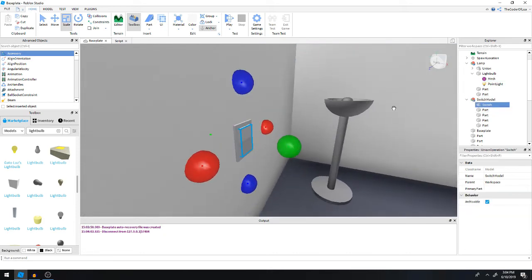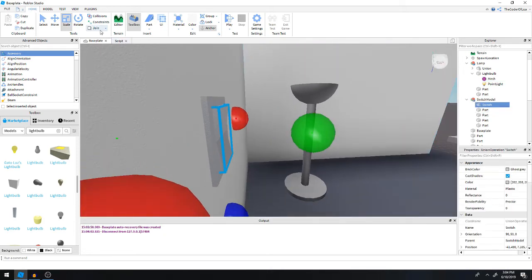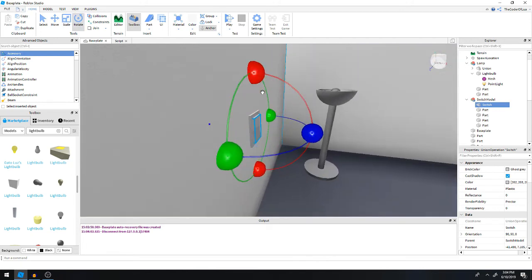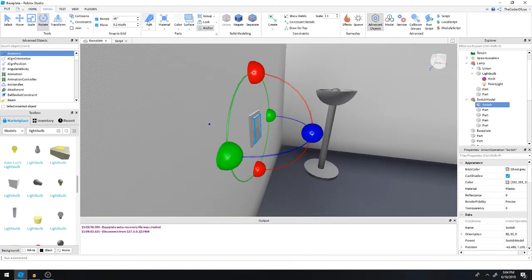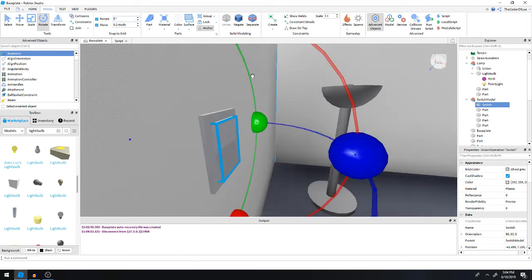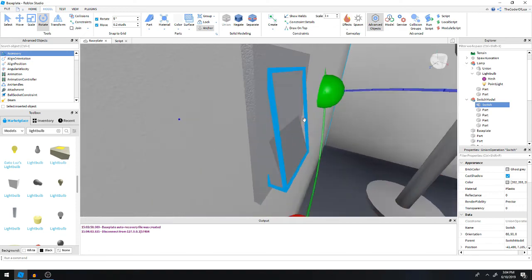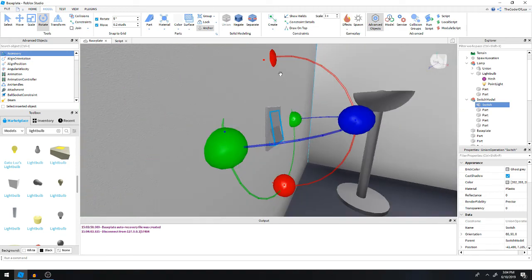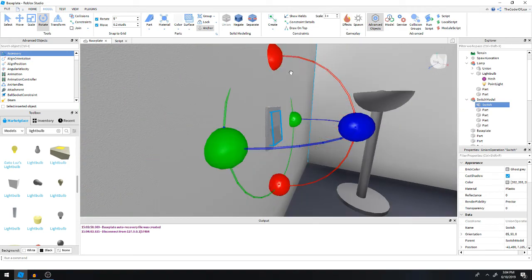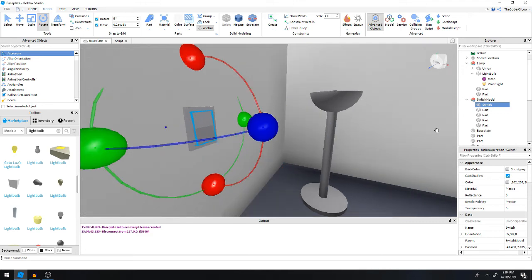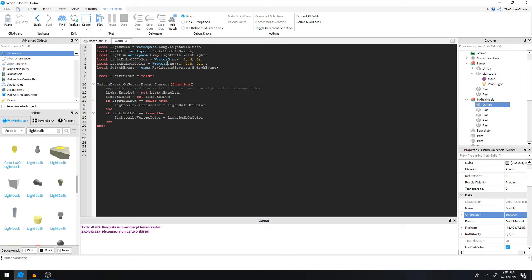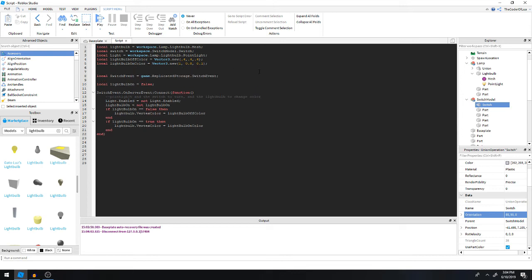So let's go in here and see what rotation we want it to be. Okay, that's good. So just like the colors for the mesh, we'll want to save values for the on and off.